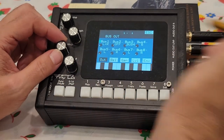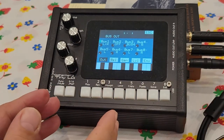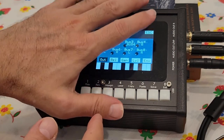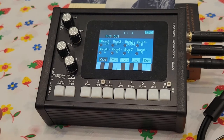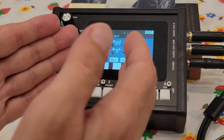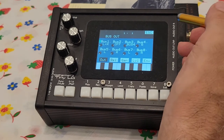You'll notice an extra option here at the end of bus 3, which is I can route the output of bus 3 to bus 4. Why would I want to do that? Because the buses are organized so that they have a digital filter or an audio filter, beautiful audio filters in this machine, and then whatever effects you assign. If that's not enough flexibility for you, you can route bus 3 into bus 4 and then have another filter and another series of effects. So that's a tremendous amount of flexibility there, even though this is not technically a modular synthesizer sampler.